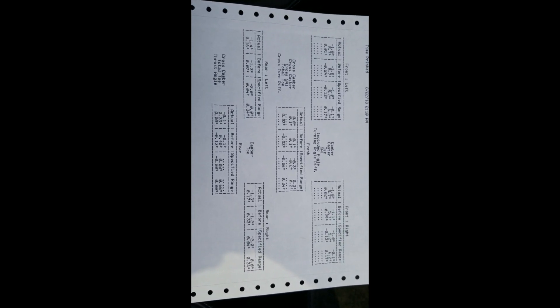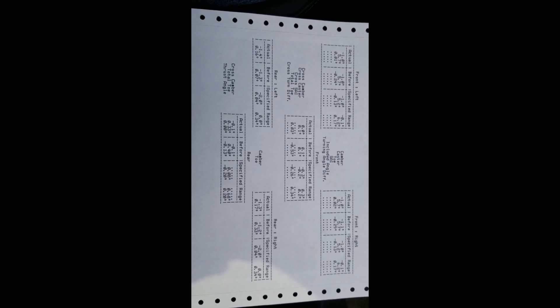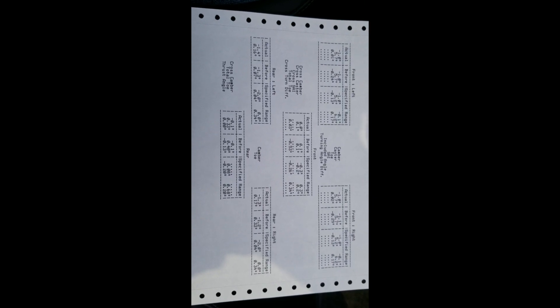For those of you who know, that's what you're looking at. It was $90 total. I'm leaving the numbers on screen for a while so you have a chance to write them down or get a screenshot. There's no caster or camber adjustment they could find in the car — only wheel toe — but they did mention the caster and camber were within spec, and in fact the tiny bit of added negative camber will actually have a positive effect on the handling.